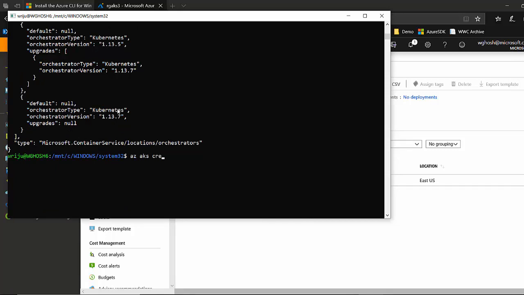az aks create, I need to provide the group name RGAKS3, and then the name of the AKS cluster, let's put it that way, AKS3.